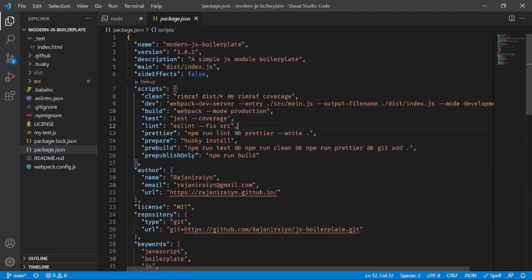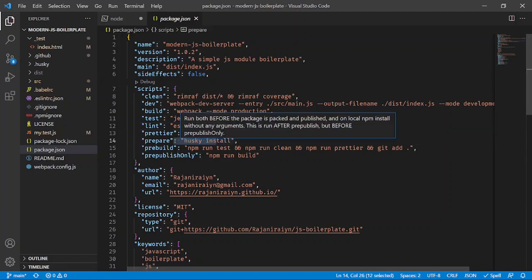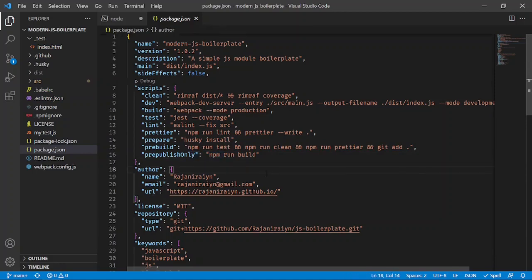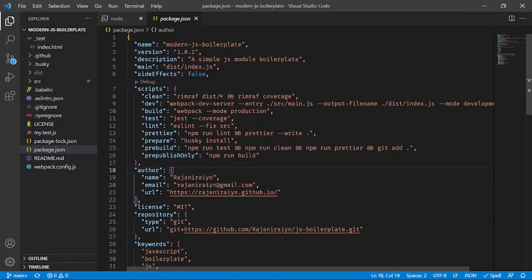Then we have jest test, we have linting using ESLint, we have prettier, and before prettier we are running npm run lint, and we have prepare to run husky. Husky is used to add some git hooks, and we have pre-build. This is the command that's going to automate our process, and we have pre-publish also to run the npm build command. If you want, you can customize the name of your project, the version, and other kinds of things.